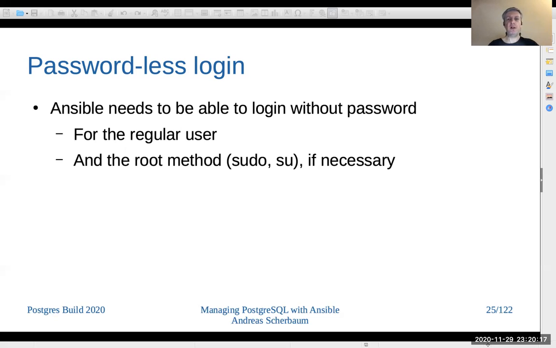You have a couple dozen hosts and you log in with passwords, and every time you want to run a command on all hosts, you have to specify the password for each and every host. You really don't want to do this. And you also need to have a method for executing commands as root. So it's either sudo or su, and this also needs to be passwordless for the user you're using to log in to the remote host.